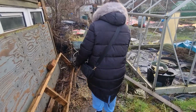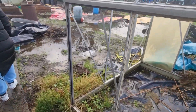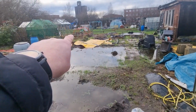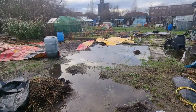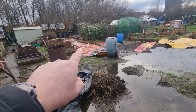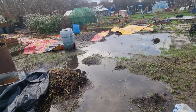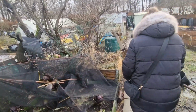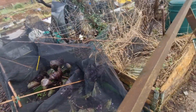Right, back down the other path. Some of you may recognise this already. The thing is though, there, that looks like it's flooded, but this bit here, there's about a 2.5 foot hole there, got soil to come out of it, because he was digging, trying to get rid of weeds, but it never happened. Looks like he's covered his plot, by the looks of it. Looks like one of the sheets has blown over from there, and it's on ours. But to be fair, there's nowhere on this earth I can actually get down to stuff. Red cabbages, all rotten.